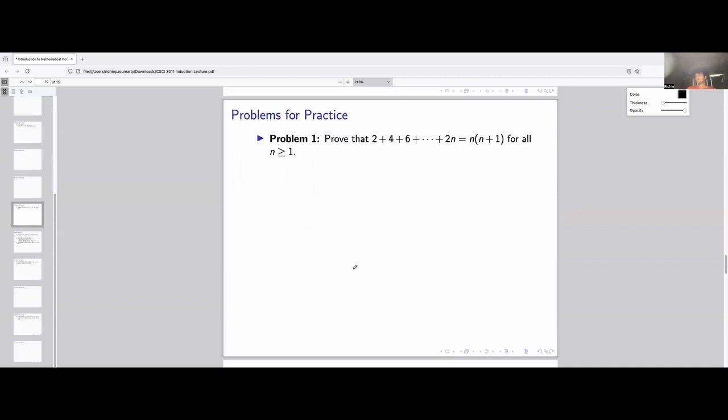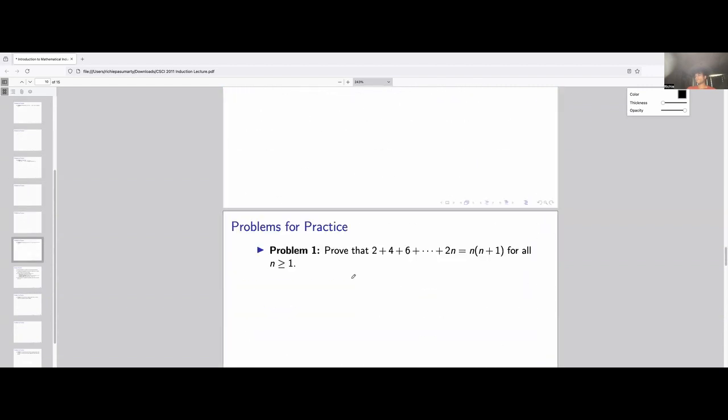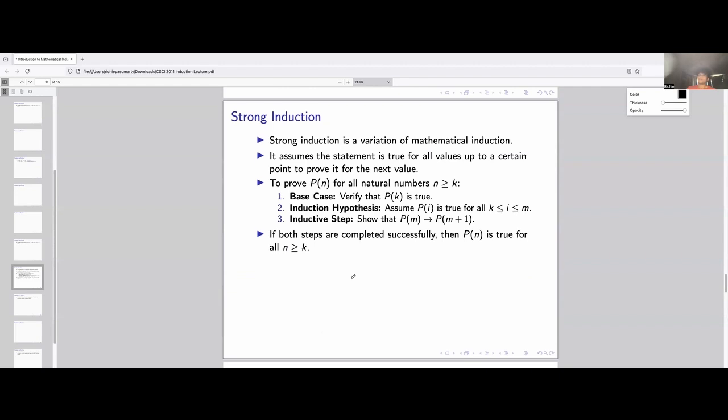Now let's go ahead. Let's see. Yeah, I guess we've already done this. Okay, let's talk about strong induction now. So strong induction is pretty much like mathematical induction, but it's stronger. So what do I mean by that? In mathematical induction, we have our base case and we assume that a statement works for a particular value k. Okay, so with regular induction, we assume it works for a particular value k.